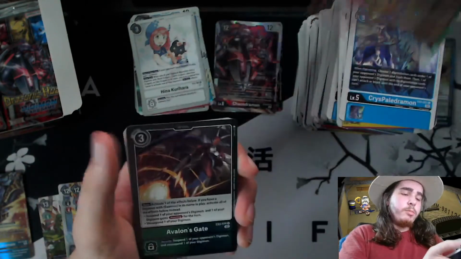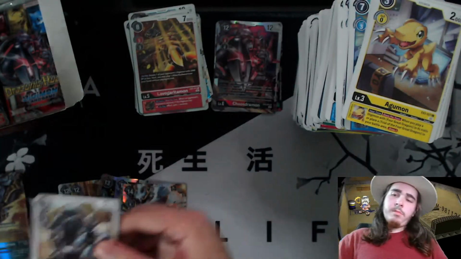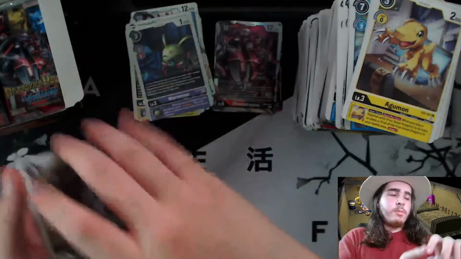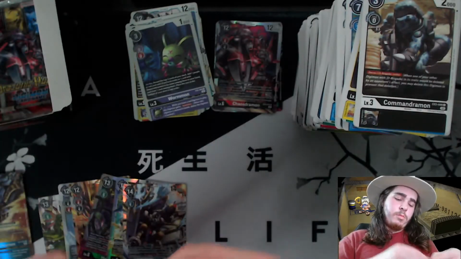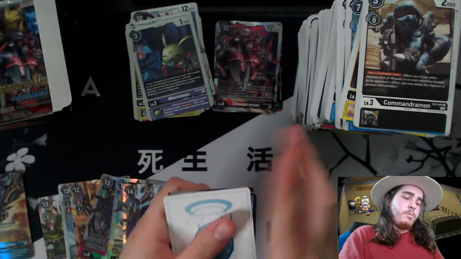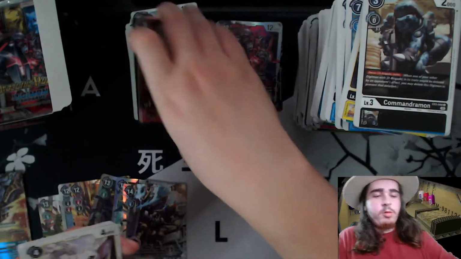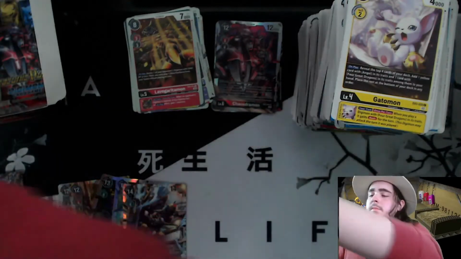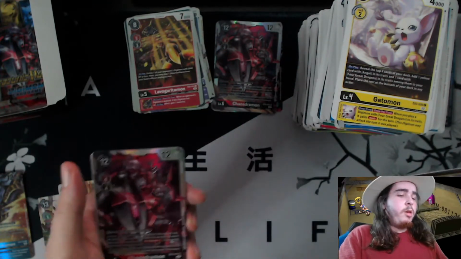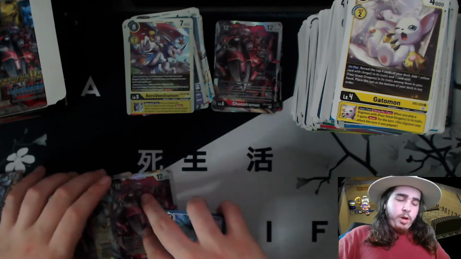Hina and Slayer Dramon. La Vulgaridamon, and Avalon's Gate. Aerovedramon and Wormmon. This pack seems tight. Garudamon and Avalon's Gate. Another Garudamon Avalon's Gate combo. Got Aerovedramon and another Chaosdramon. Nice. Let's see if we can get the playset for our Machine Dramon deck.